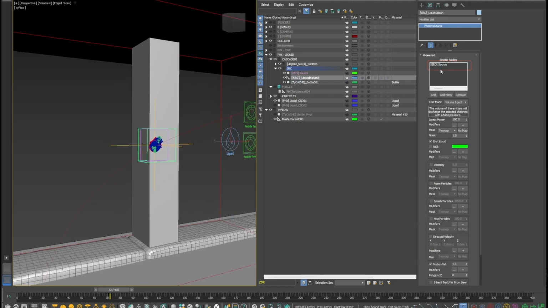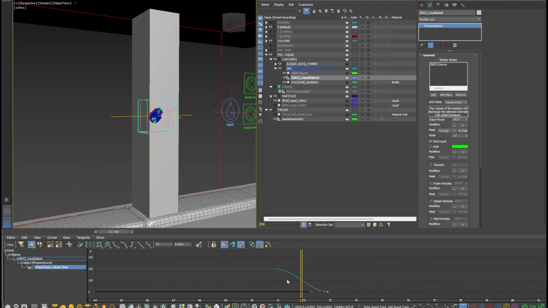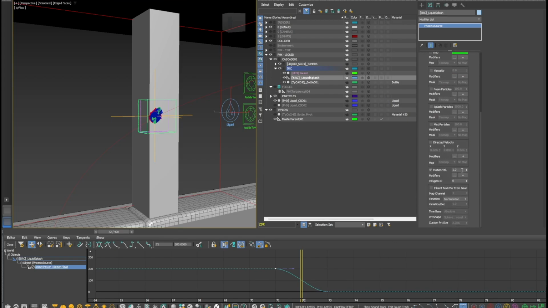The source uses the volume inject mode. The inject power is animated to ramp down from 200 in frame 71 down to 0 in just a few frames. Tweaking the injection power and the duration will help when shaping the liquid burst. The motion velocity is set to 1, but since we have a moving emitter, changing this to a higher or lower value might also help with directing the shape and size of the burst.